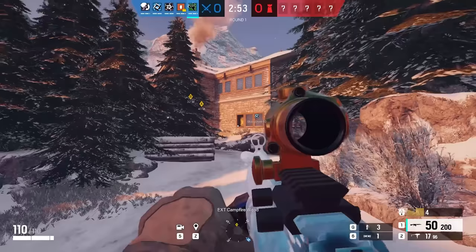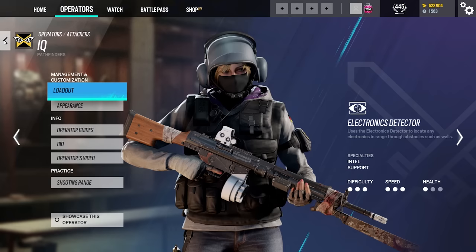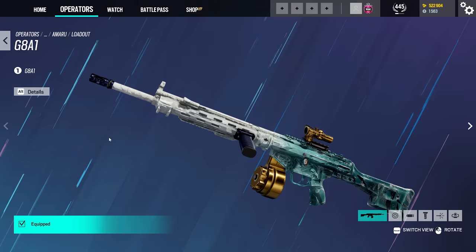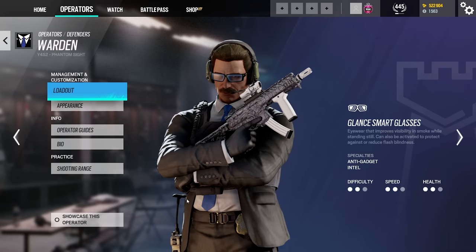So for attack, we have Amaru's LMG. It's the same LMG that IQ has, except Amaru has the 1.5 on it, and IQ does not. And there's no point in using IQ's LMG with the current meta and not having the 1.5, because the 1.5 is so advantageous, so might as well use Amaru's LMG. But yeah, anyways, on defense, we have Warden's MPX with the 1.5.